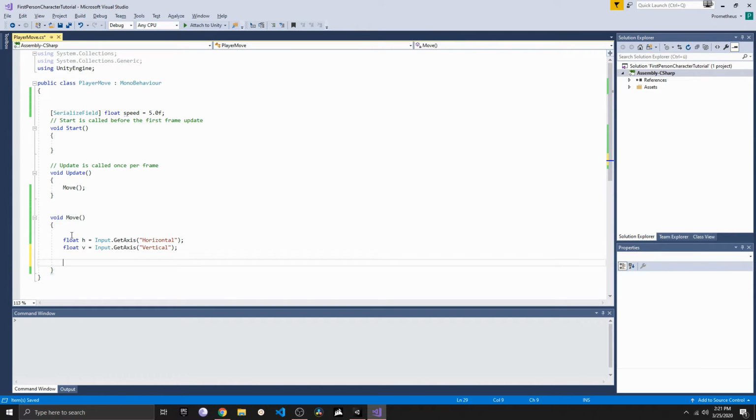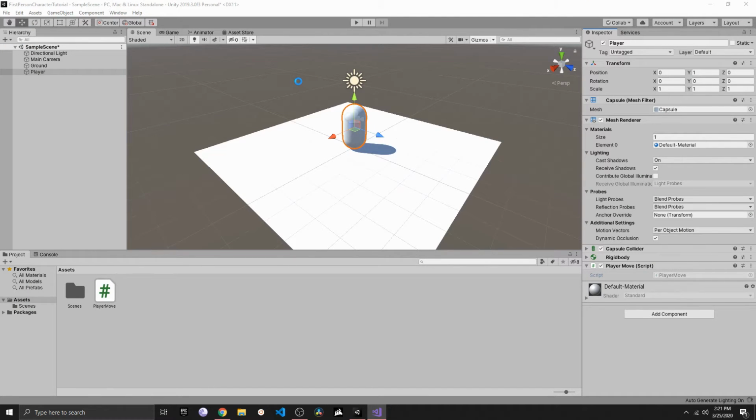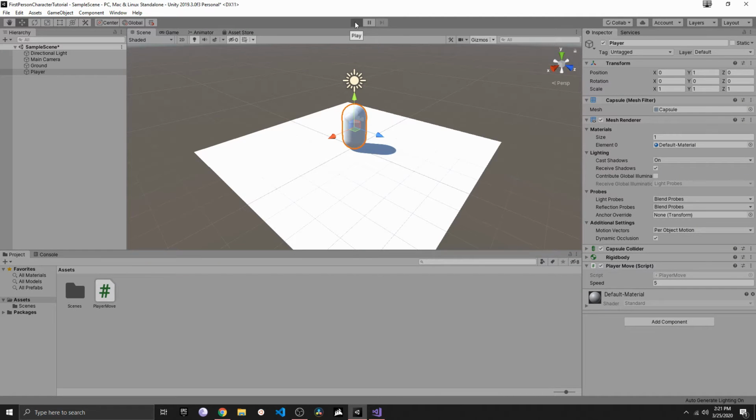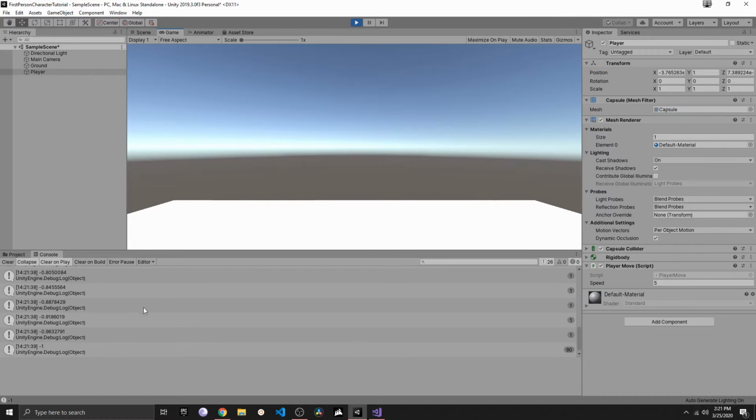If you have never used Unity before, or if you're not quite sure what this is doing, we can quickly debug log that. I will just log the horizontal input. If we go back now to Unity, we need to wait quickly until it compiles. There we go. Now we can click on play. If I head over to the console tab, you see we now always have 0. So we are debug logging the h value, the float value. But if I press A, you will see it goes down slowly to -1, and then it stays there.